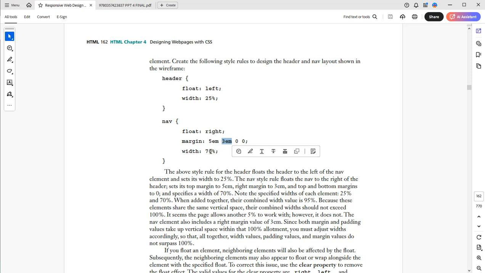If you were to change this to 75%, that 3em is essentially going to break the layout, and you're going to start wrapping things down onto the next portion of the web page, just because there's not enough space from left to right. So whenever you use margins on the left or right of any type of box, you have to really think about the space that you're taking up of that 100%, and that goes based on resolution. Now what we're learning here in this chapter is not the all. We'll be learning how we can work with responsive design, mobile, desktop and tablet wise, in the upcoming chapters.